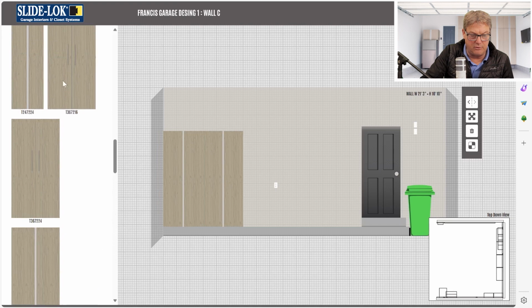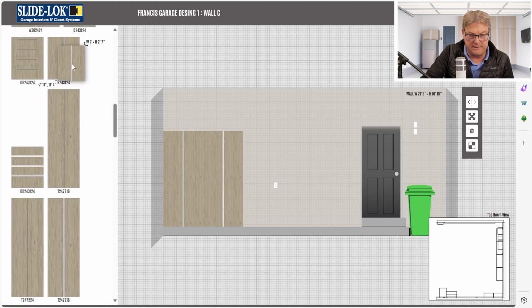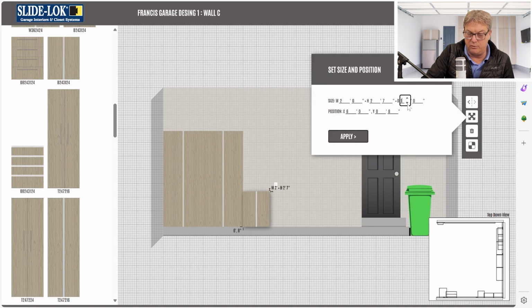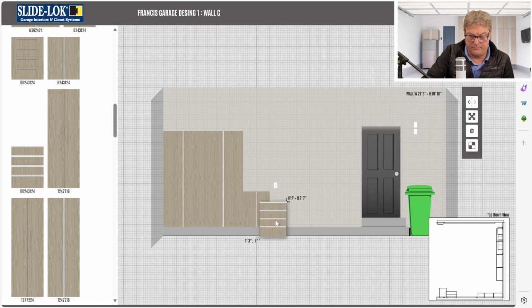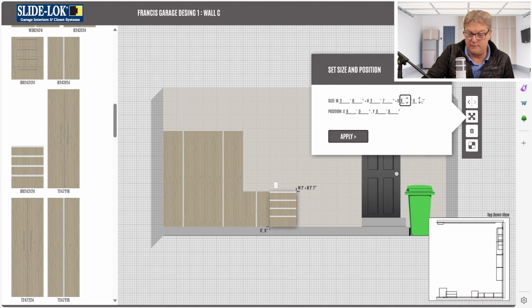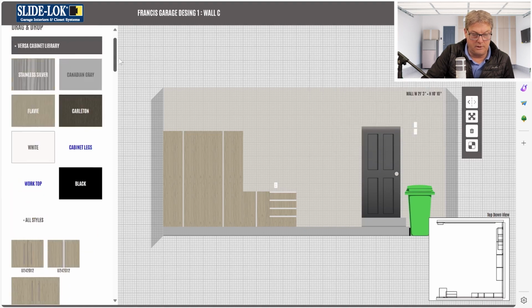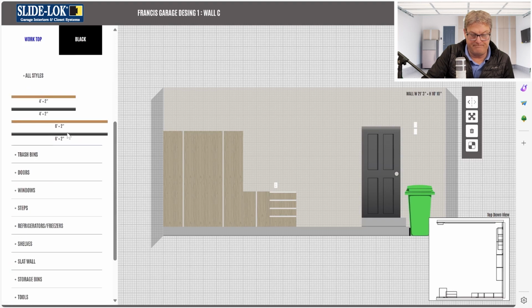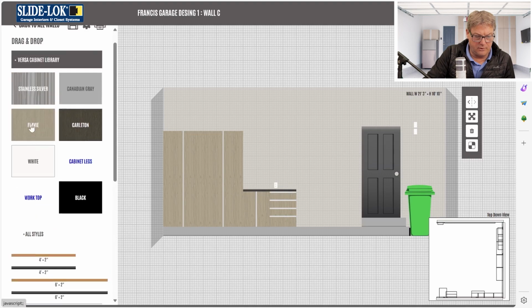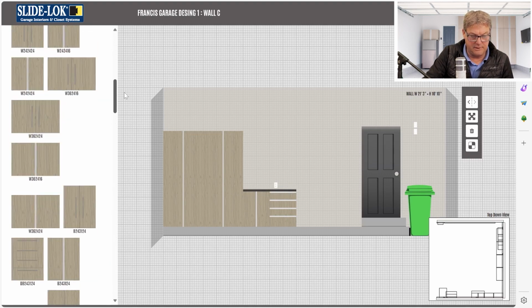And then now they want a small little workbench. So we're going to take a base cabinet. And if we want, like this particular one, we're going to switch that cabinet to 16 inch depth. We're also going to take a drawer base, and we're going to switch that to 16 inch depth. We can come back up and grab our worktops. This particular person is going to go with a darker 4 foot countertop just above that outlet, which is nice to have above a workbench. Now we have some upper cabinets.